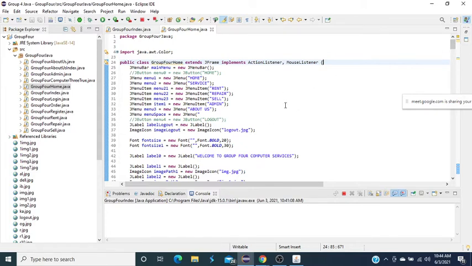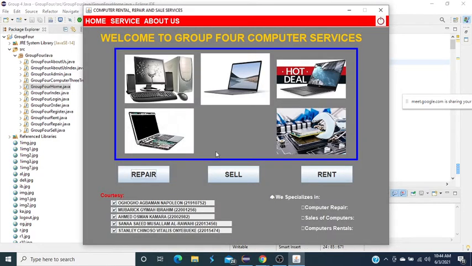Now to the listeners themselves, if you look at our work, we have so many listeners in this very page. We have the logout icon, which is an image. We have about us. We have home. Within service, we have rent, repair, sell, admin. The repair button is a J button. We have sell. We have rent. Now all these, we created a separate listener for each of them. And to create a listener for each of them, you use the name you declared for them.